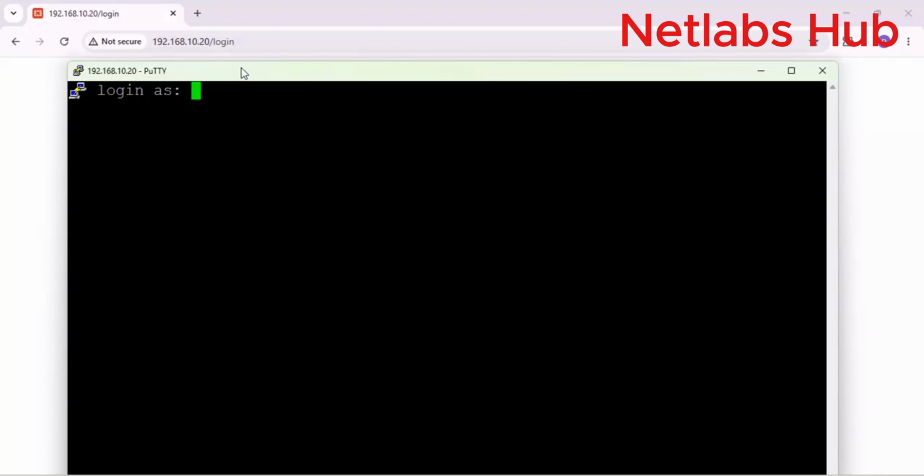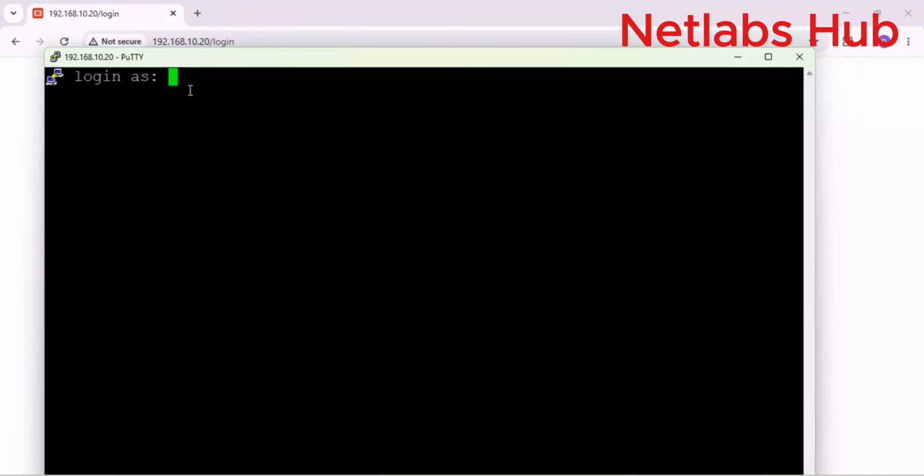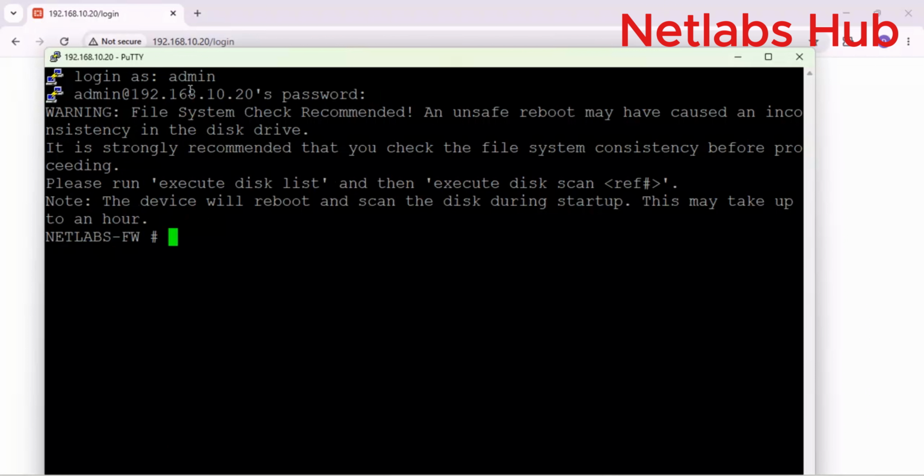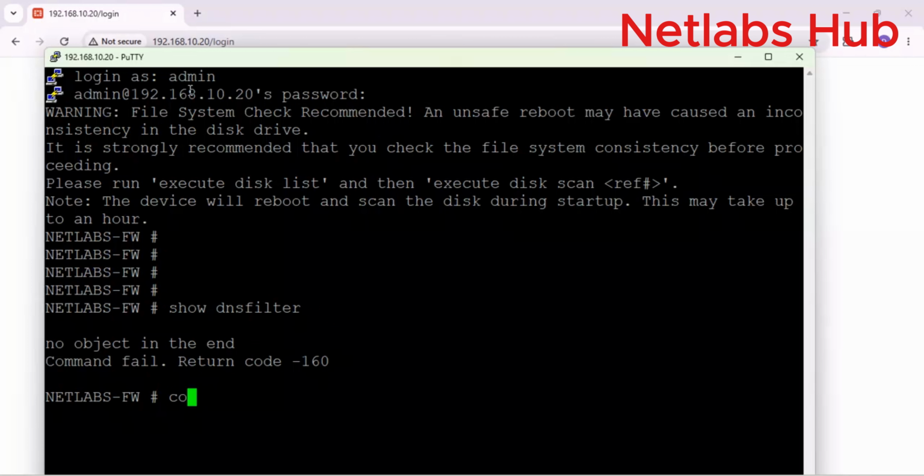You can see here, it is prompting for me to log in. So I will enter the username, log in as who. Then enter the password. You see? Config system.